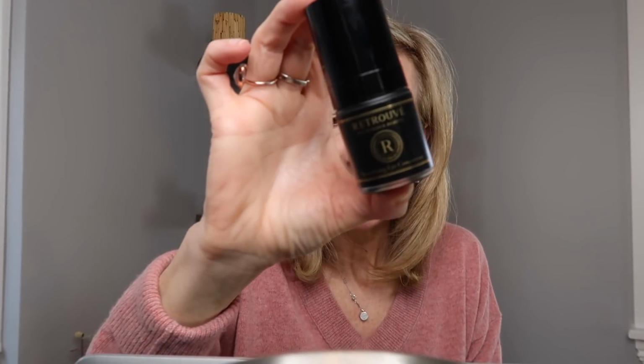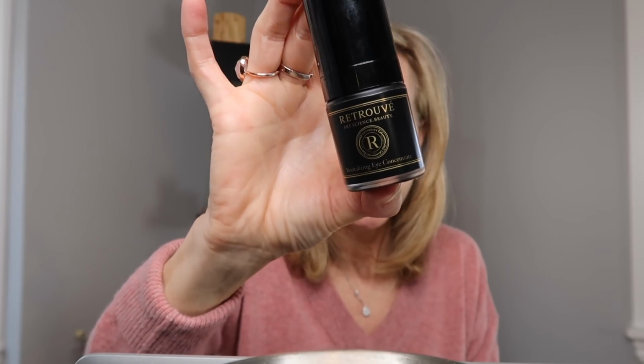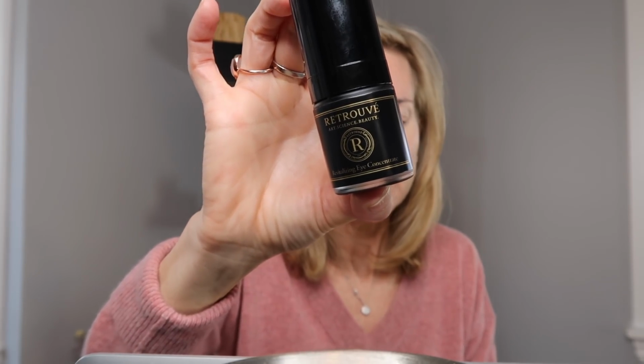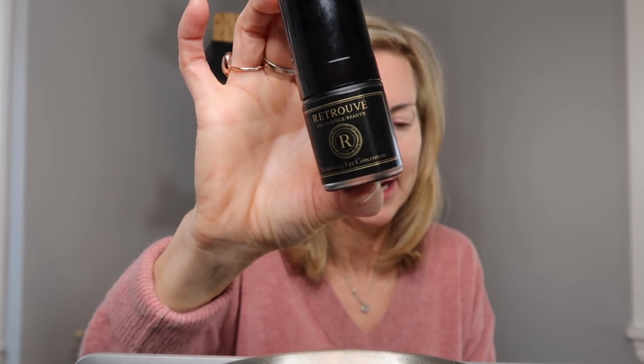Now this concentrate says that it's going to protect the eye area from the appearance of damage due to age, sun exposure, and dryness. The silky texture glides across the skin and will not stress or pull skin in the fragile eye area upon application. So you guys, this is a clean brand, which is also a plus. I have been testing out a few of their other products, so let me know if you want my thoughts on those. This is expensive, but I have to say, this eye cream is absolutely worth every penny.